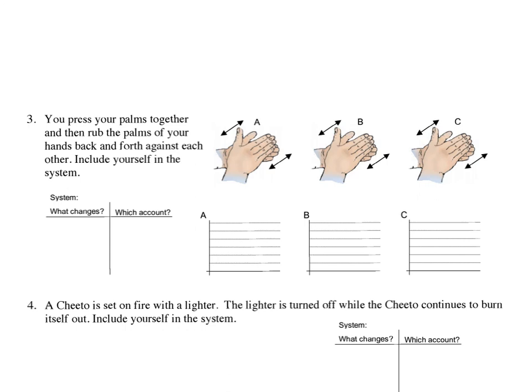This is Unit 0, Worksheet 5, number 3, the hands rubbing back and forth. We're going to imagine, instead of rubbing back and forth, they're rubbing in a circle. If you can imagine that. The reason I'm doing that is because then it keeps the speed of your hands constant, which makes for some weirdness in this problem.